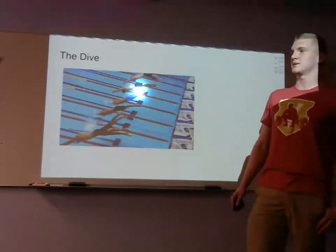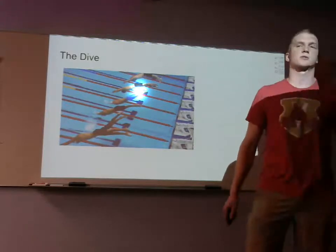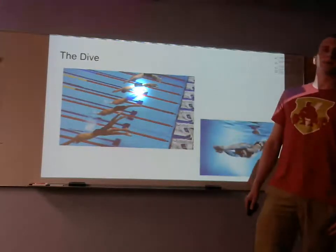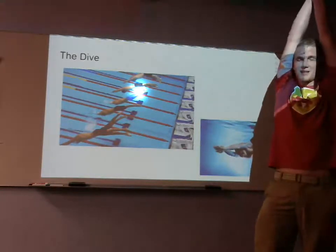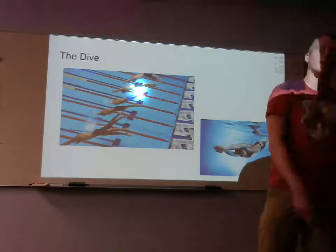When it comes to diving, when the guy says to go, you jump forward using your foot to push yourself forward and to make it streamline with your arms. You put one hand over the other and squeeze the back of your head with your biceps and triceps to make a nice point straight into the water.